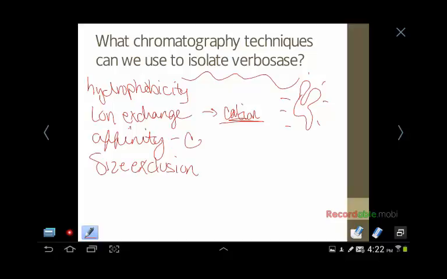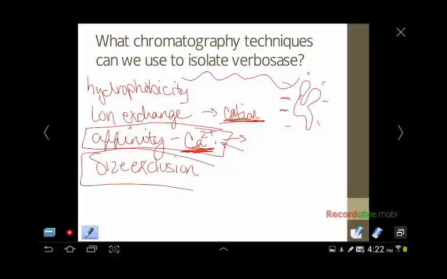Affinity. Remember I said it binds calcium. Affinity is a great one. Of the many proteins that are negatively charged, maybe just a fraction of them bind calcium. So I think this is definitely one of the chromatographic techniques that we can use. However, there are still going to be some other unwanted, untargeted proteins that bind calcium as well. So I think we'll start with a calcium purification, but then we'll follow up with a size exclusion to be able to get a really pure protein.